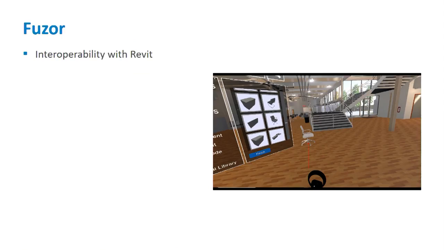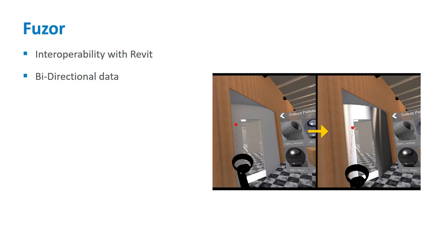Fuser — what is it? It's probably one of my favorites, the one I've spent the most time in over the past few years. It gives you interoperability with Revit. What you're seeing here is somebody actually in VR moving a chair around. It allows for bi-directional data — I can be working in the Revit model while someone else is in the Fuser model; I make changes in Revit, they update in Fuser. I can also make changes in Fuser and push and pull that data right back into Revit without having to redo it. That allows me to quickly iterate, see how changes affect my design, and update my construction documents right away.